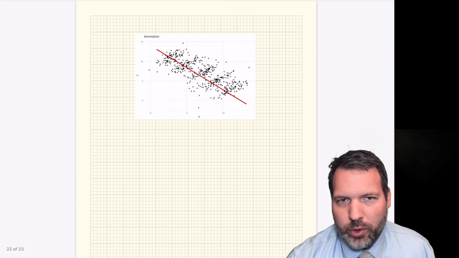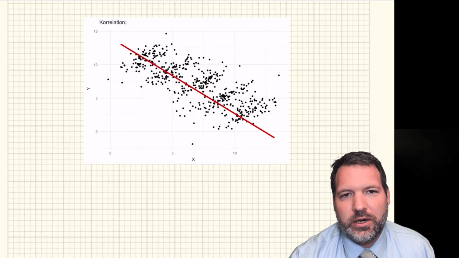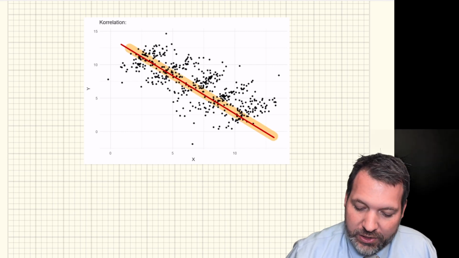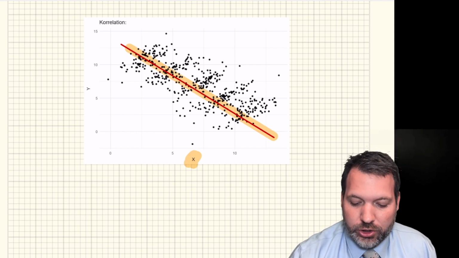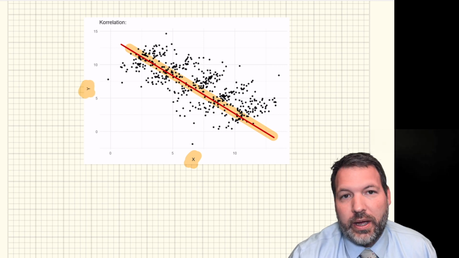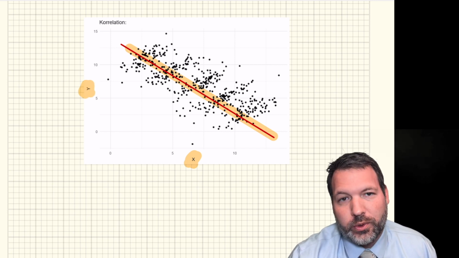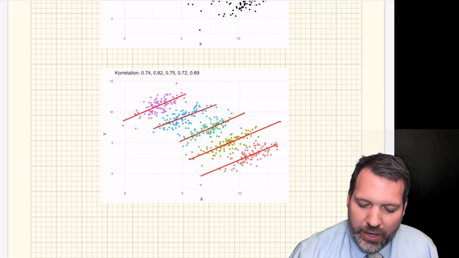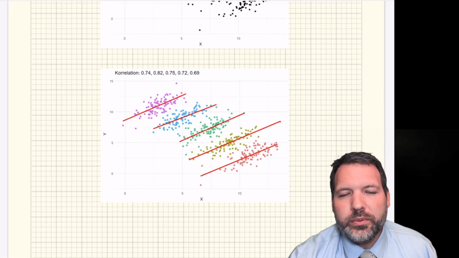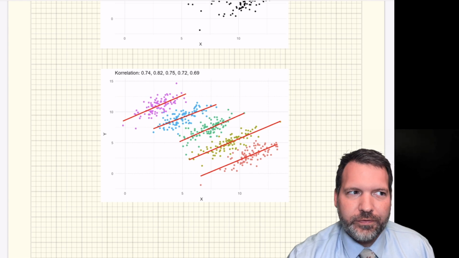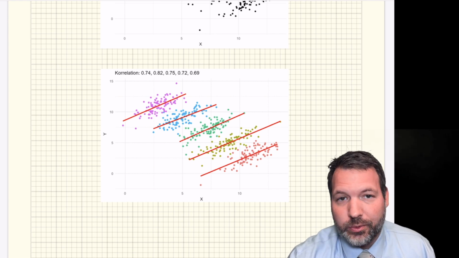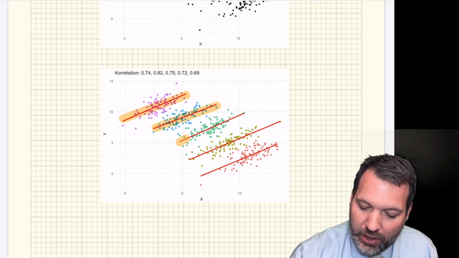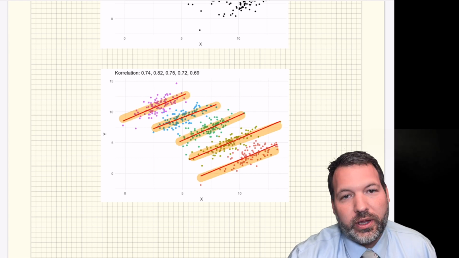Just as a brief aside, what do I mean when I say Simpson's paradox? Consider a data set where you have a pretty obvious negative correlation. That is, as your independent variable X gets larger, you can see the dependent variable Y gets smaller. So that's an inverse relationship or a negative correlation. But if we chunk that data in interesting ways, you can see, oh, that relationship doesn't really hold up. In fact, it looks like the precise opposite relationship is going on. In this case, we can look at these bands of data that all have positive correlations instead.